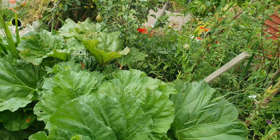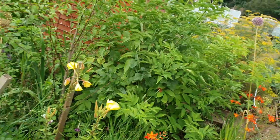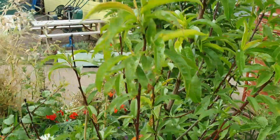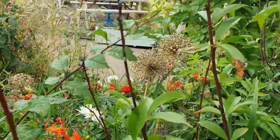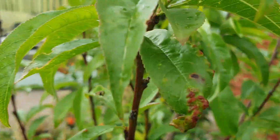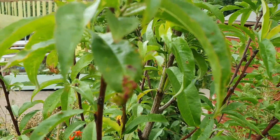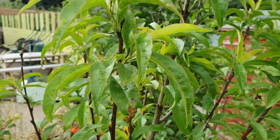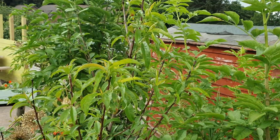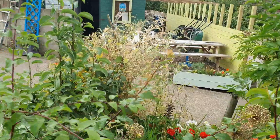Then the rhubarb has been going mental, and the peach tree does have peach leaf curl, as you can see. That's what it looks like, but it's not too bad. So we'll see how that does. It's all going to be moved around later this year.